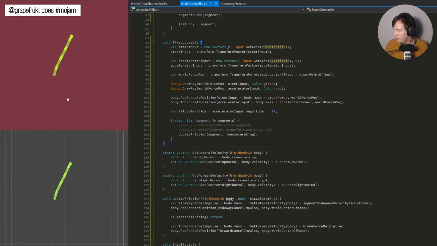Accelerate, let go halfway. I'm curious about this particular value right here.